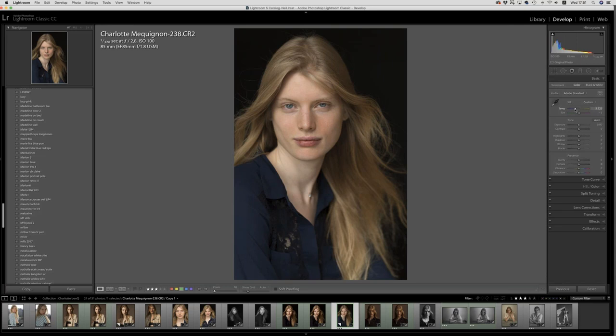I'm going to add just a little bit of magenta into the tint because that day the daylight was a little green. I can make it a little bit warmer as well, but you can see by making it warmer it goes a little too yellow. So I'm going to add some color back. I'll double-click to go back so it doesn't go too yellow. Exposure — I can see if it looks better lighter; she looks a little pale when it goes too light, so I'm going to take the exposure down a little to bring out some freckles.